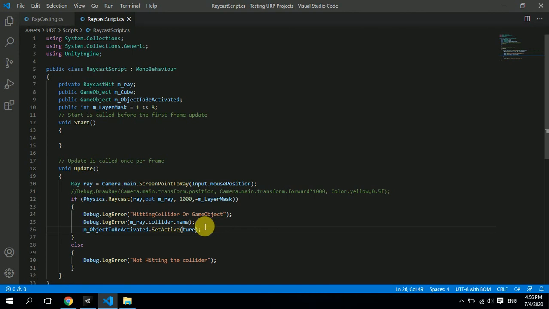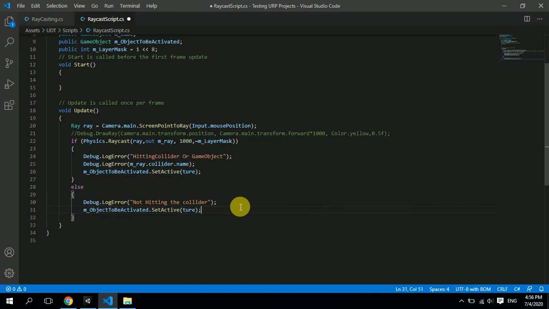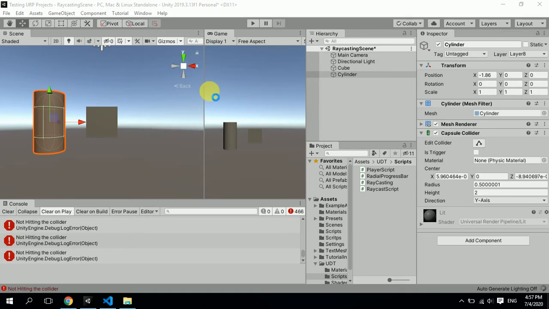Yeah, whenever the object hits, it should be true, and if it does not, we'll have to make it false. Spelling. Okay, what's happening? Come on, it takes time to compile.